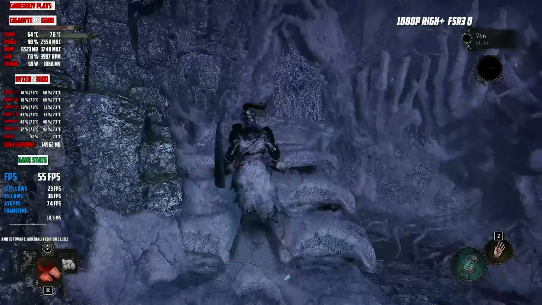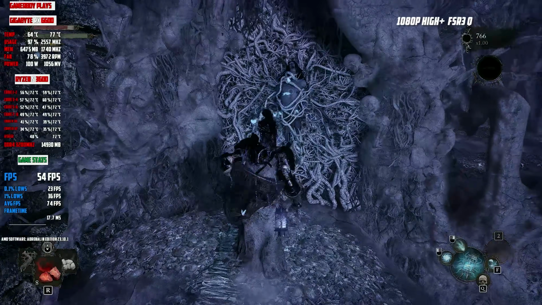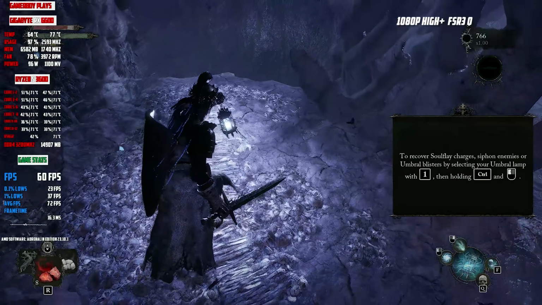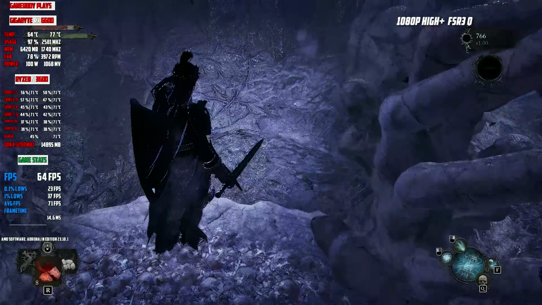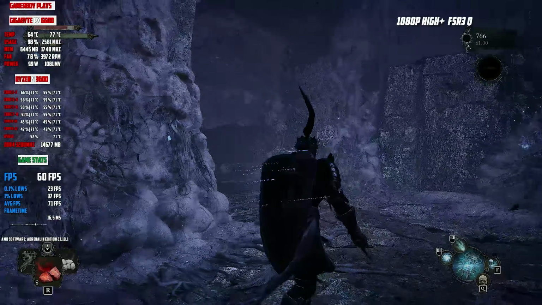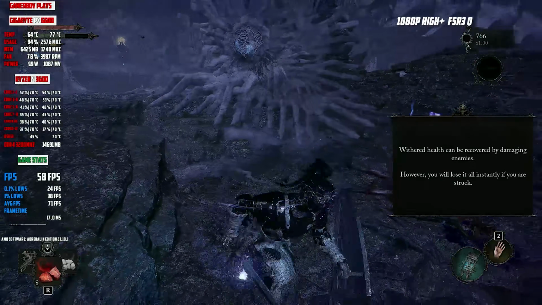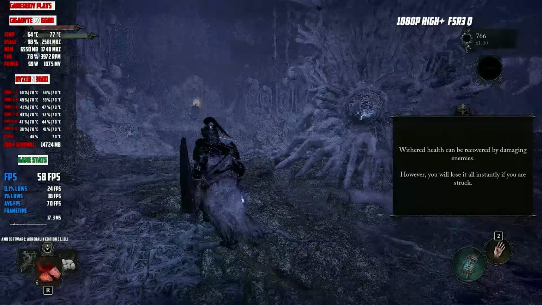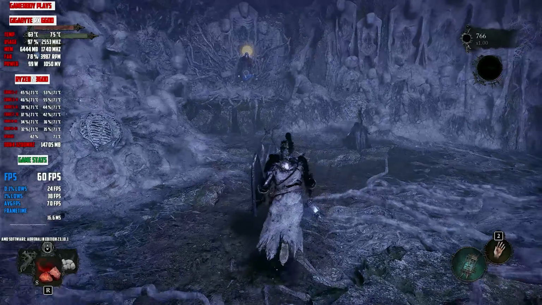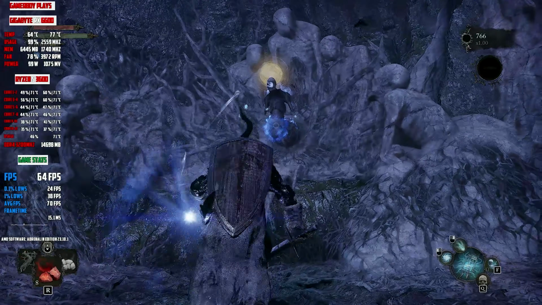So at high settings with FSR we get some improvement in frame rate, and it looks amazing too. There are many details in the game and the textures also look very good. But first look at the game's performance at ultra settings 1080p, it doesn't look like it's gonna hold up very well with other GPUs.